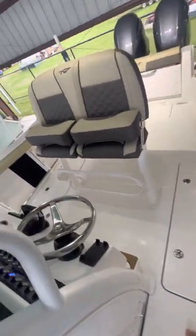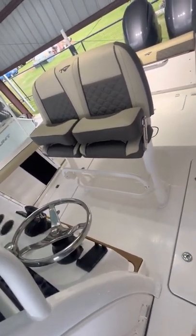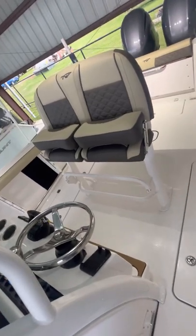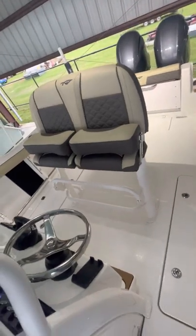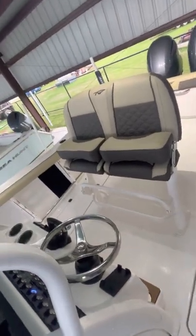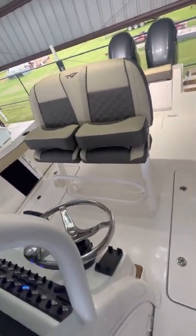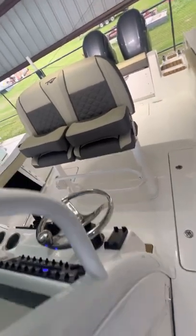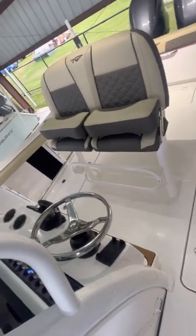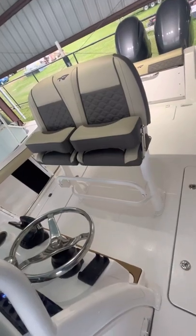This leaning post is going away. I have the Super Deluxe Leaning Post that I'll be adding to this boat, because I love the armrests — definitely need the armrests, especially with little kids. My son's five and he likes to sit next to me. It just makes me feel a lot more secure when the armrest is flipped down so he can lean on that in case we hit a wave wrong instead of rolling out of the seat. Just a little bit safer and more plush.